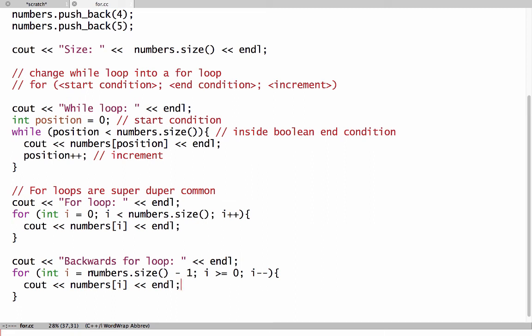It'll be pretty clear. Remember the 3 things: an initial condition, termination condition, and an increment or decrement, some sort of change. Okay? Most commonly, they will look exactly like I have it right here. For int i equals 0, i less than some size, i plus plus, and while you're working over everything, do something for each loop.